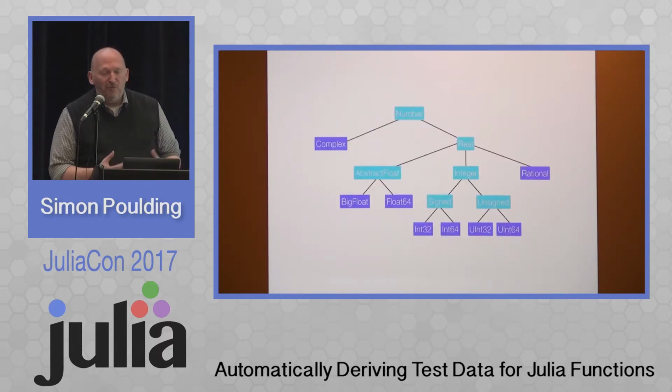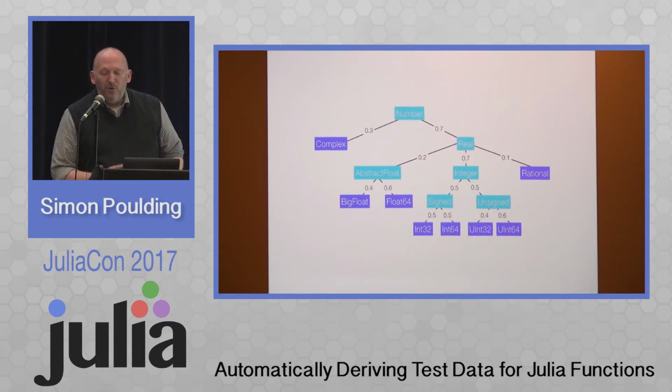Well, first of all, we start off with the part of the type tree that we're interested in. Here I'm just showing a very simplified version, missing out some stuff just so it fits on the screen. Part of the type tree coming below the root of the number type. Here we've got a mixture of abstract types like number and real, and we've also got some concrete types like big float and rational and so on. Also rational and complex, for example, are parameterizable types, so they have a parameter which is itself a type.